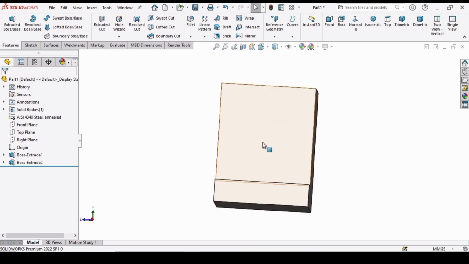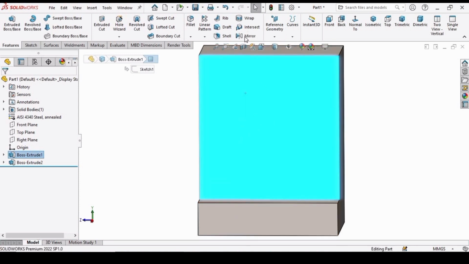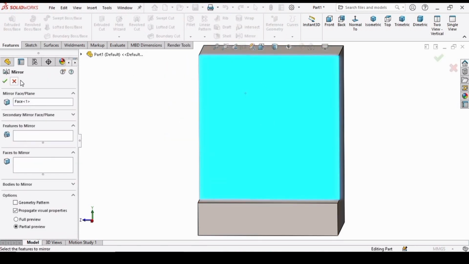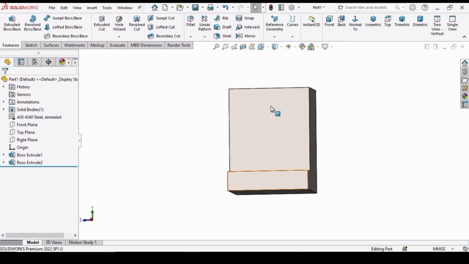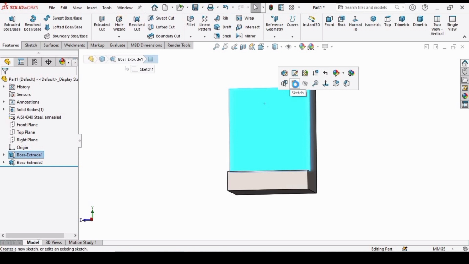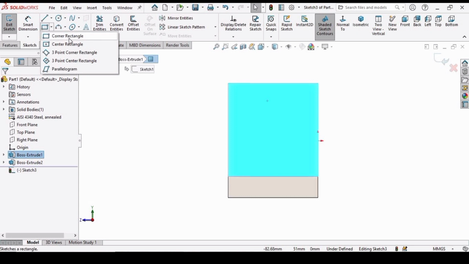And now let's say you want to mirror this part here. You can mirror it, but we will learn this mirror command in our advanced tutorials. Let's do it here manually. So click here, click on this surface, click on sketch. Just do the same thing we have done previously.